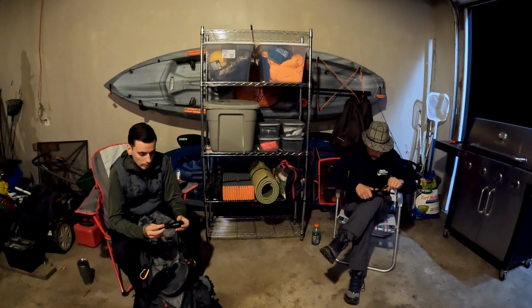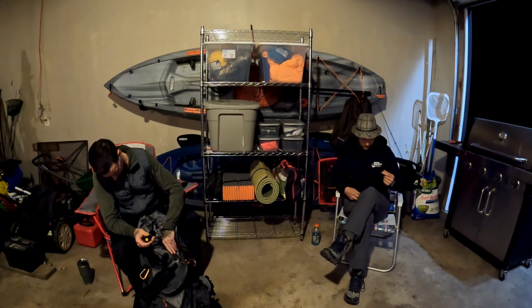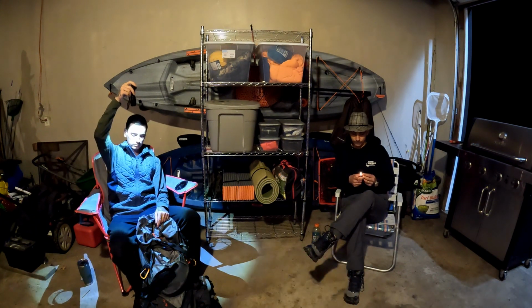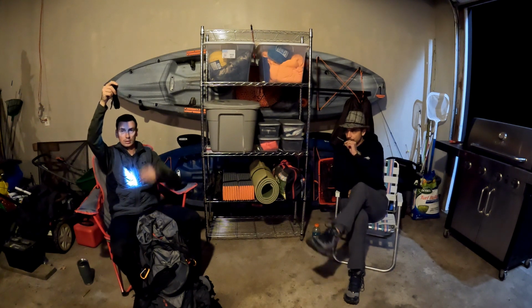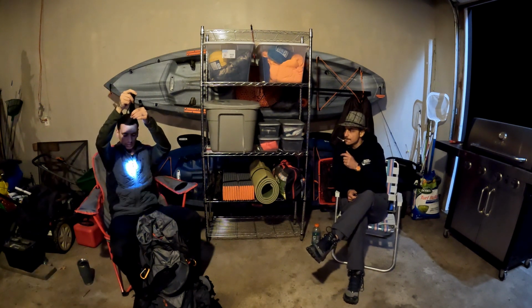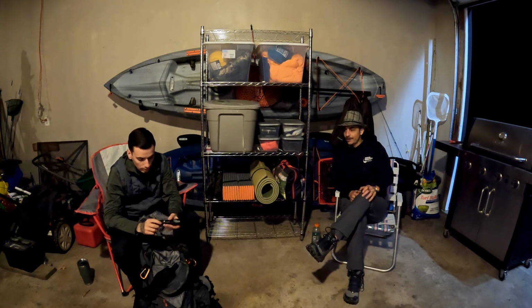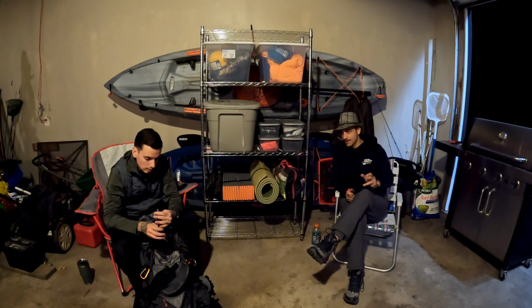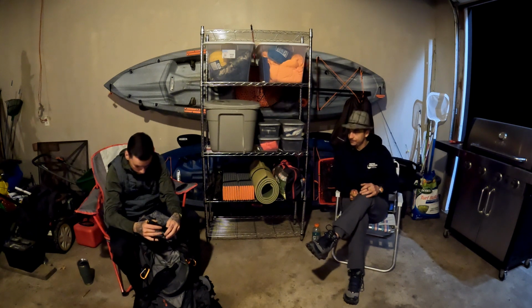And then I have this atomic beam flashlight. It does a very large circle and it'll also tighten up into a little square around you. Shine on myself so you guys can see that. So it's adjustable. Pretty cool flashlight. Very bright. Super bright. I've seen them using it at night. It takes 3 AAA batteries. Kind of a drawback, but yeah, would have been super nice if it was rechargeable.